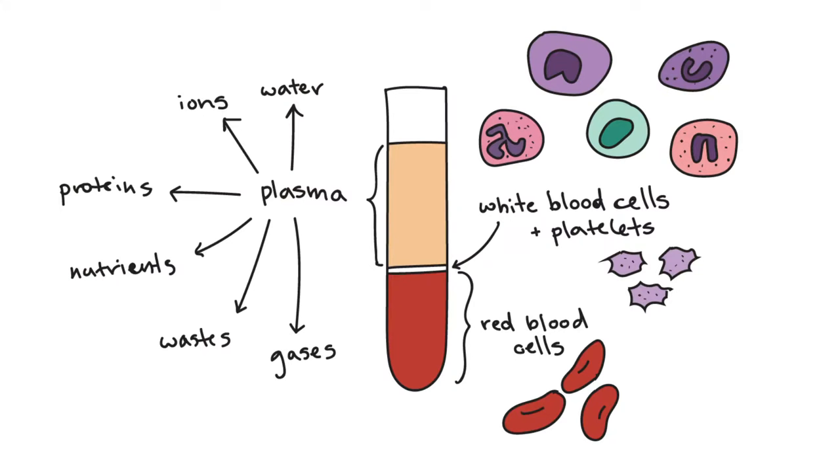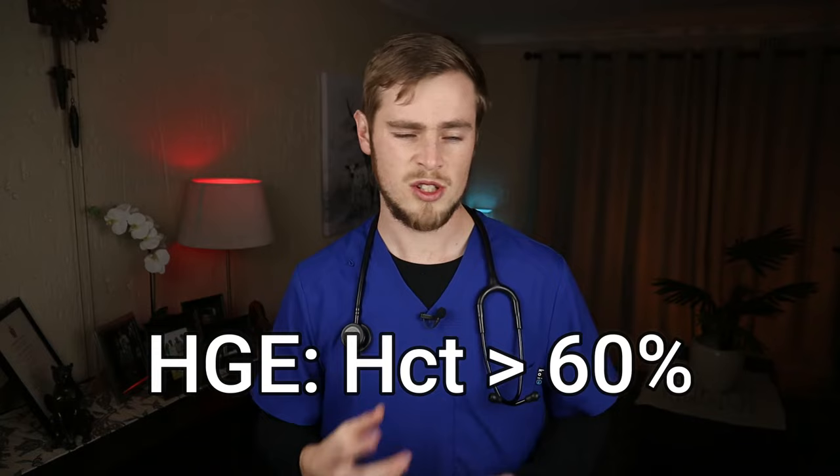One of the key findings in a diagnosis of HGE is the packed cell volume or hematocrit, which is basically a measurement of the proportion of red blood cells in the blood. Because dogs with HGE become quickly dehydrated, a lot of fluid is lost from the blood through diarrhea and vomiting. This causes the red blood cells to reflect as a higher percentage relative to the rest of the blood constituents — white blood cells, platelets and plasma — and therefore the hematocrit of these dogs will often be greater than 60%, where the normal range for dogs is usually between 35 and 55%. This reading does not mean they have more red blood cells; it just means the reading is falsely elevated due to the dog being dehydrated.